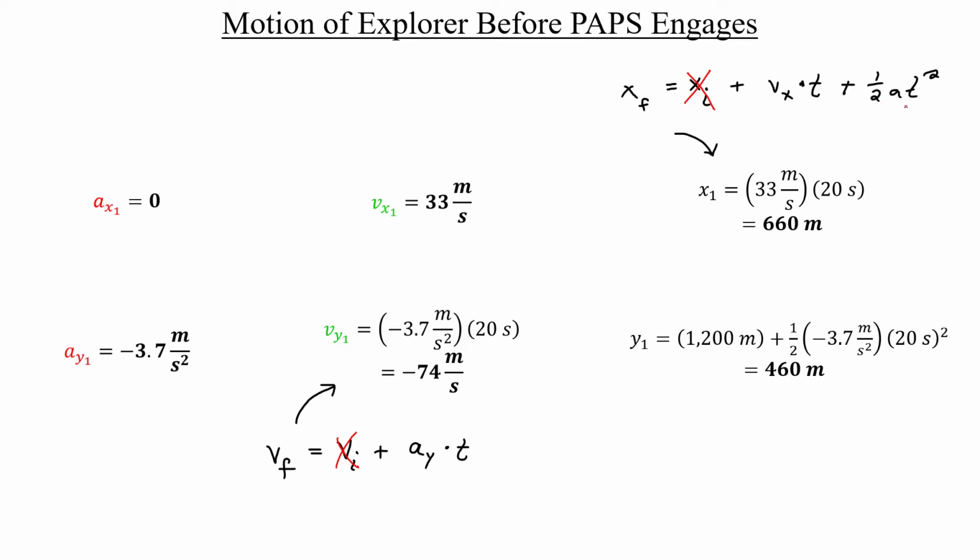Furthermore, we said that there was no acceleration in the x direction the entire time. So that means if you have 1.5 times 0 times t squared, the whole thing is going to be equal to 0. So let's just throw that away too. So what's remaining is what's being multiplied together here. And after 20 seconds of free falling, the person is located 660 meters horizontally displaced from the edge of the cliff.